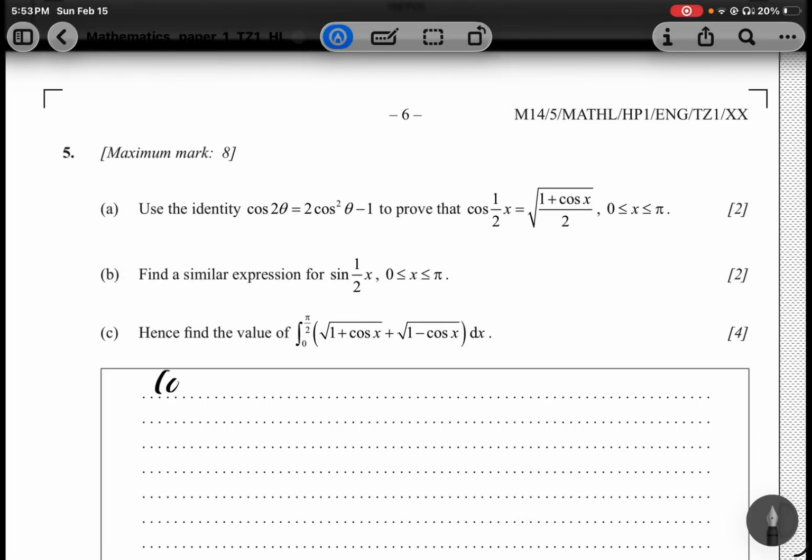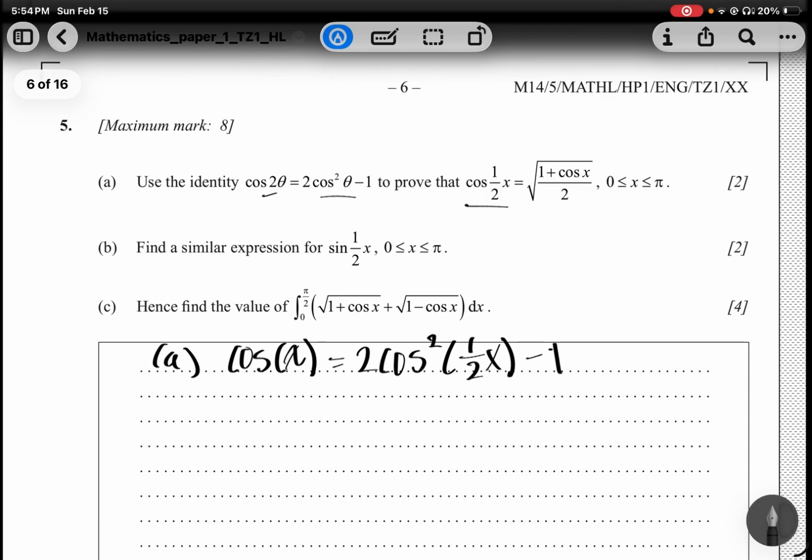Alright, so to use this identity to get cosine of 1/2 x, we have to note that this identity has it where we will get half as much of the degree as a result. So that means we could put cosine of x, using this identity, to get 2 times cosine squared of 1/2 x minus 1, which will give us this, so we can just solve for that.